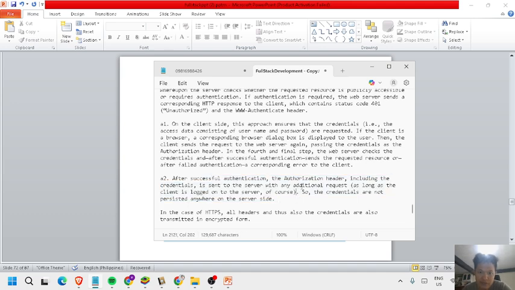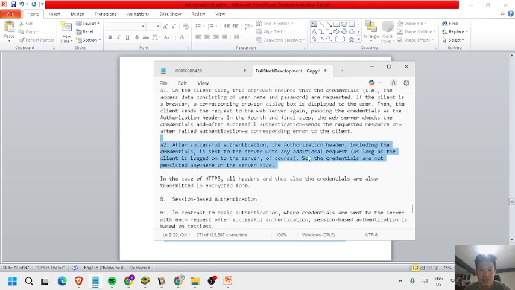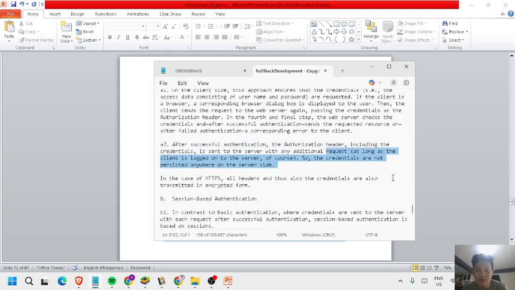So here, after successful authentication, the authorization header, including the credential, is sent to the server with any additional request as long as the client is logged onto the server. So let's say the customer enters the restaurant and has a valid ID. Each request of the customer has a validated ID on it because the customer already entered the server.